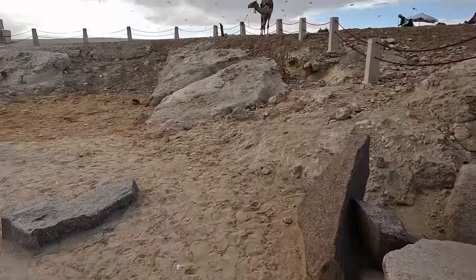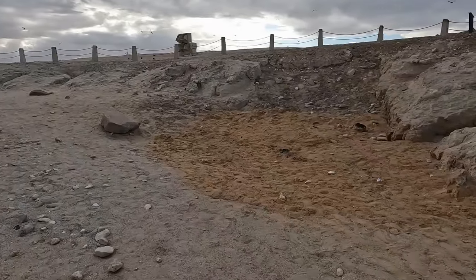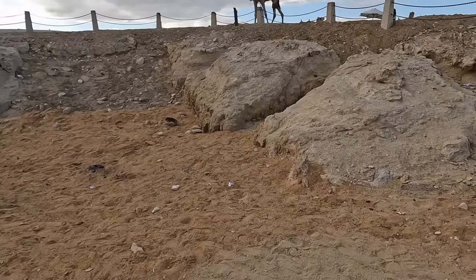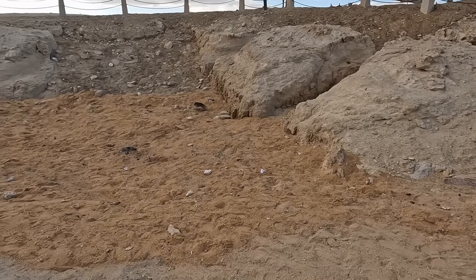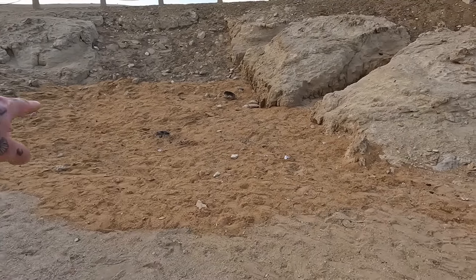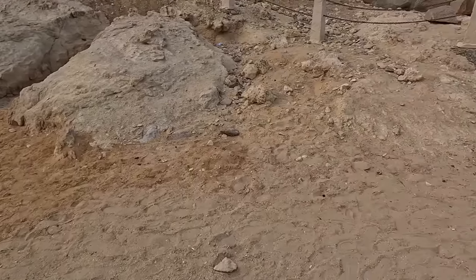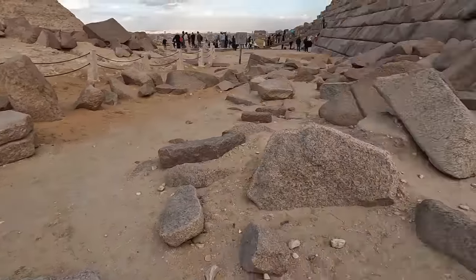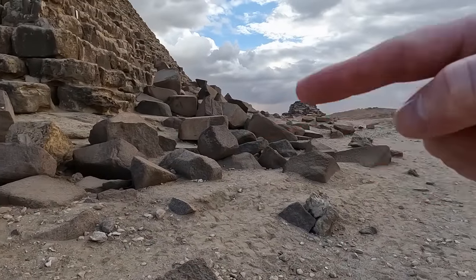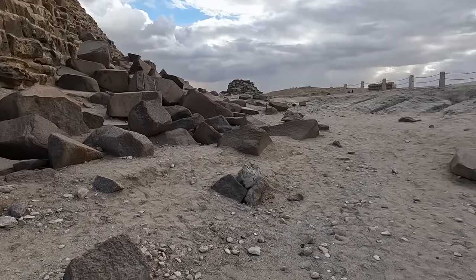There's certainly evidence for an ulterior motive for this project. And these are all acidic erosion channels that are converging into a very specific area. Is there an inlet shaft down below here? So we just showed evidence that there is a shaft leading in from the western side of the Pyramid of Menkaure into the area surrounding the chamber.